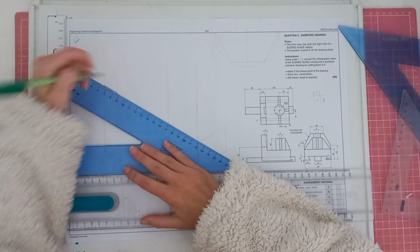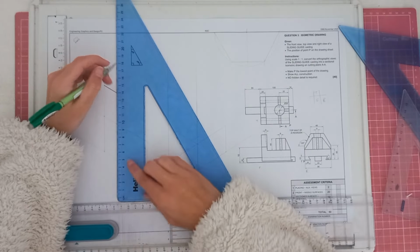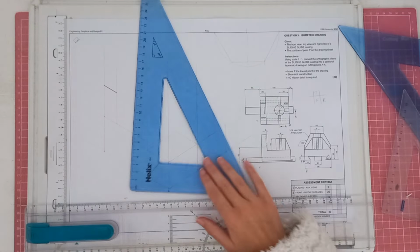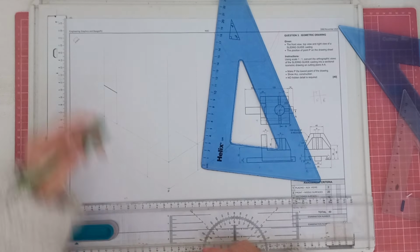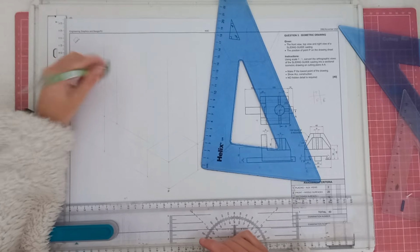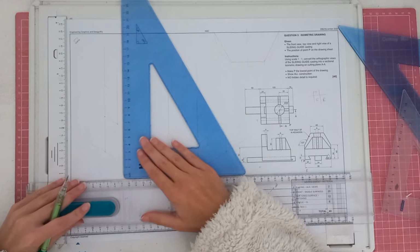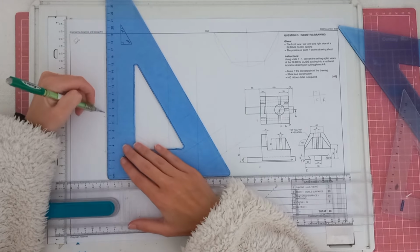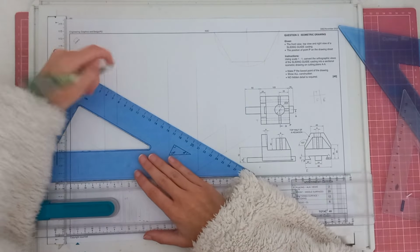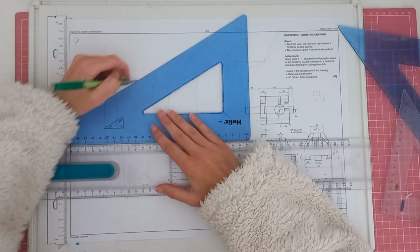I'm just letting you know, which is why I'm making this line solid. Make sure you keep the ruler steady so that you do not get double lines like what I've just done. And don't do it anyways because I've just made a mistake now, which is making this line solid because I'm not paying attention. Okay. Okay, so now we've got these lines up. Obviously, we have got our measurement of 48. That's supposed to be a light construction line. Then we bring those lines backwards, and then we'll be back on track.